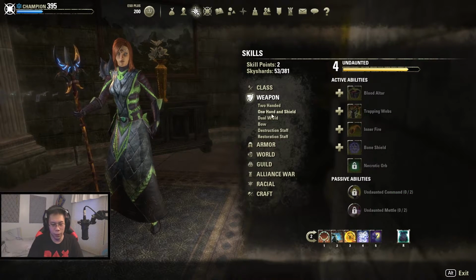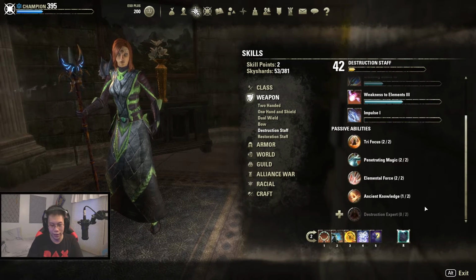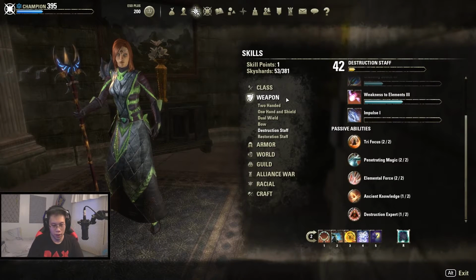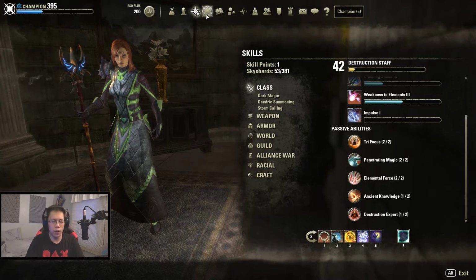So that's pretty much it for the bars and everything. Obviously, get all the passives and get more passives. And after that, that's pretty much it. So what have we covered next?